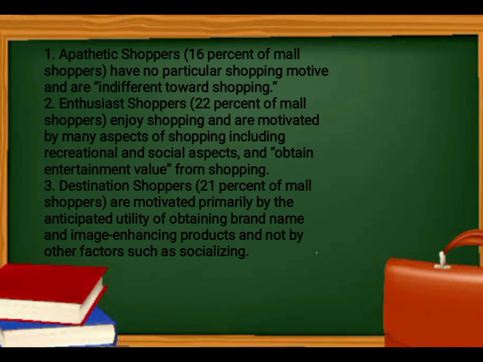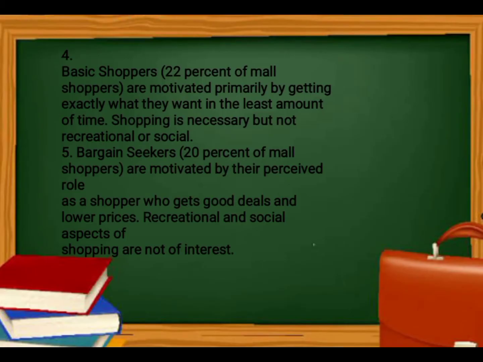3. Destination shoppers. 21% of mall shoppers are motivated primarily by the anticipated utility of obtaining brand name and image enhancing products and not by other factors such as socializing. Fourth, basic shoppers. 22% of mall shoppers are motivated primarily by getting exactly what they want in the least amount of time. Shopping is necessary but not recreational or social.